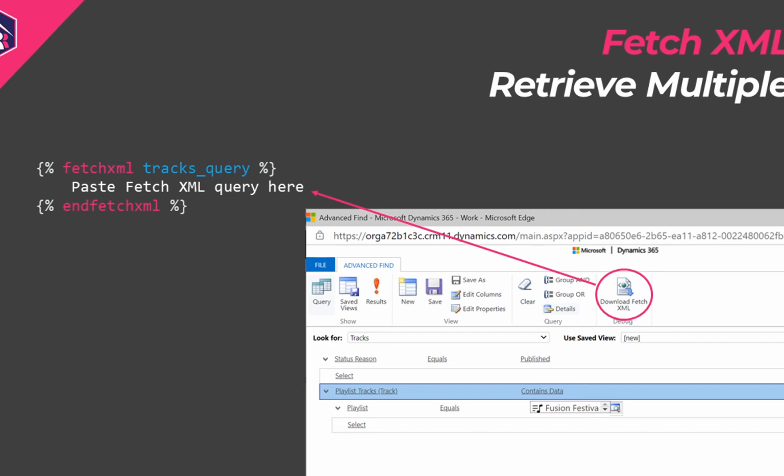We give the query a name, the reason being that, much like when we set that variable, we need a way to access those records. So this retrieves them for us but doesn't actually do any output. We'll see that in a separate slide. In terms of how we actually generate that FetchXML, it's as simple as flexing your advanced find skills. I think we all use that day to day within Dynamics in our model-driven apps. So we build our advanced find, then click download FetchXML and paste that within our FetchXML tags. All the queries that you see on the portal, on the Songify portal, are done with FetchXML.